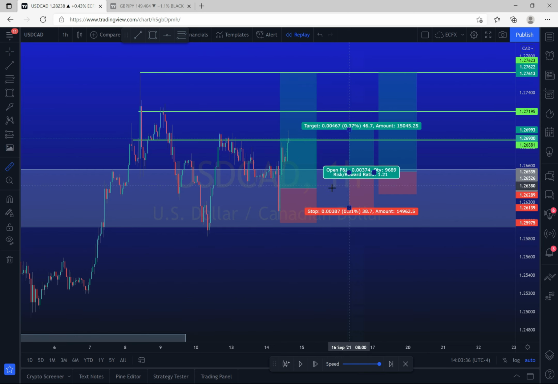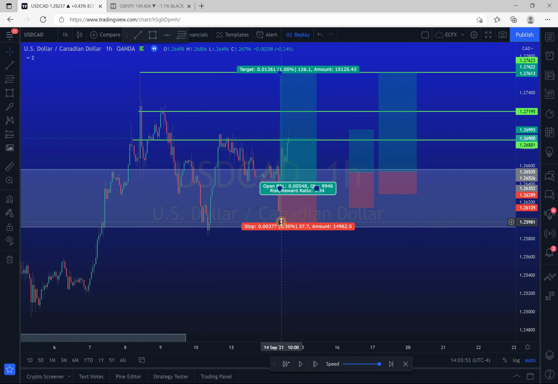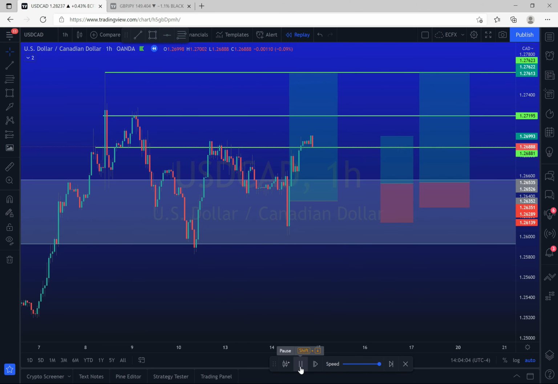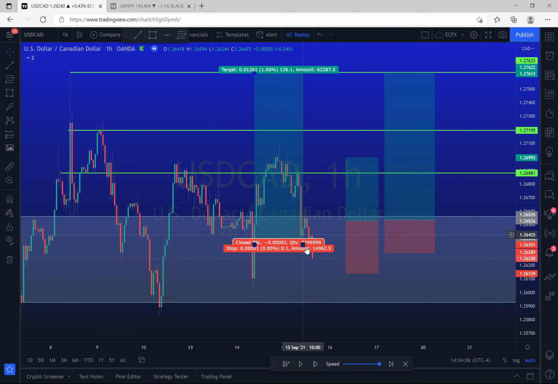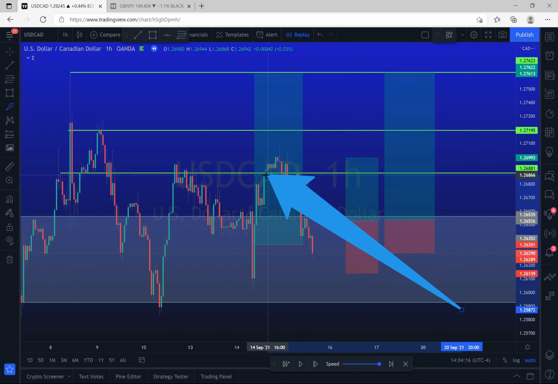So right here on this trade, we entered this trade and we caught 21 pips to the top of the key level. That was take profit 1. Then we went to take profit 2 and we caught 52 pips, 53 pips or so. And we ended up securing our trade by placing our stop loss right at break even. And then price ended up coming down, and you see that price ended up stopping us out at break even right here at this level down here again. So we ended up catching 20 pips, then 52 or 53 pips or so. Altogether about 73 pips we caught on this trade.